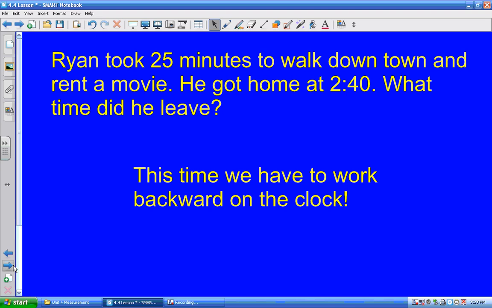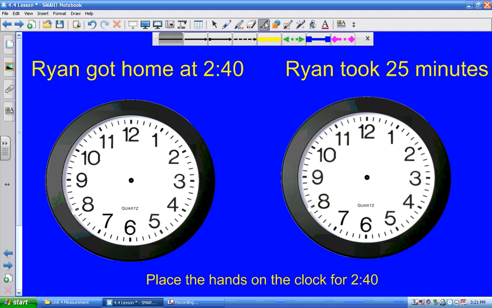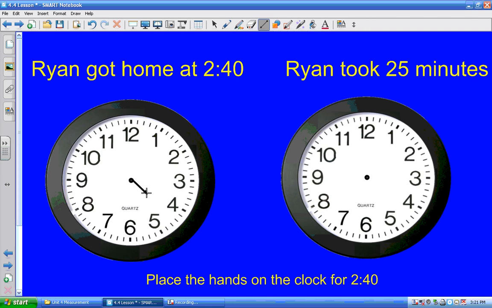So this time, okay, just a sec, I need my clocks. Here we go. All right, so Ryan got home at 2:40. Okay, Ryan, you're up here, you're gonna do 2:40. Just a second. Oh, you really want to have a big hand, don't you? I have to put a stool there for everybody. There you go, you're on there. Two little hand there, yeah. Oh, we got the next one there, okay?